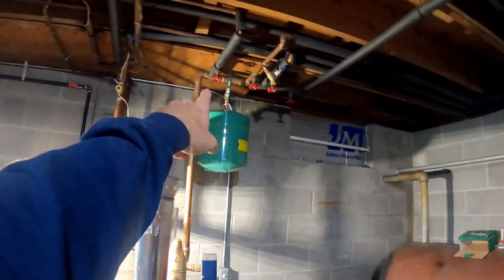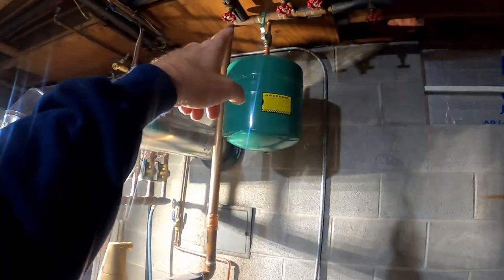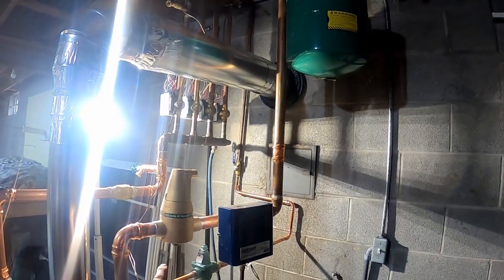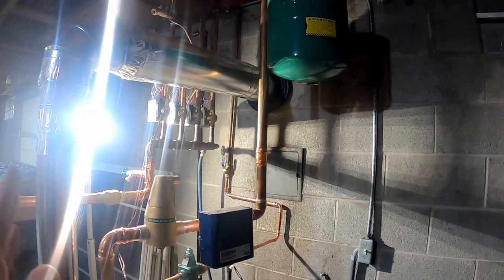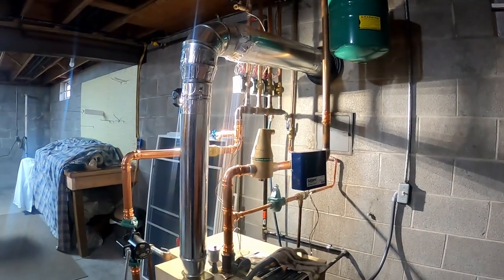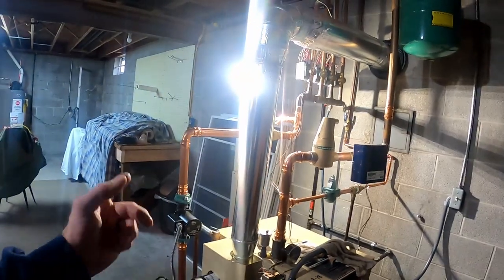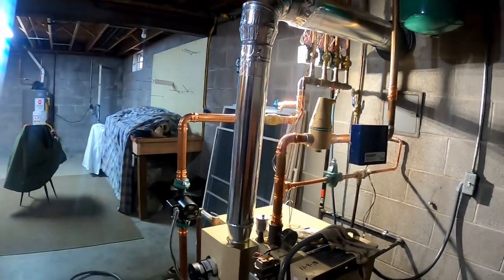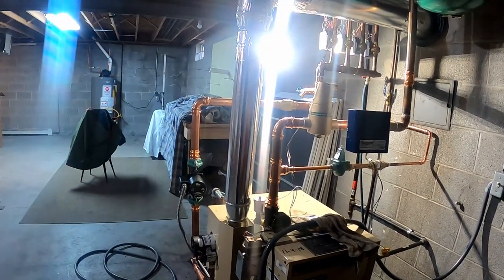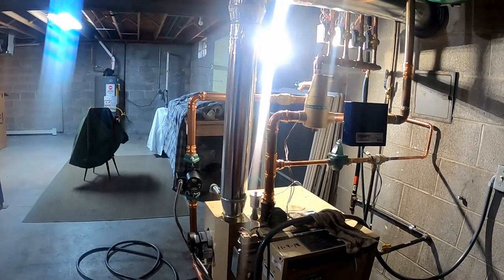Where that tank is situated up there, I could not get my fill up there. That's where I normally put my fills, right by the expansion tank. My expansion tank usually goes on the bottom of my air scoop. In this situation, I can't do it. There's no way. Normally, I am putting my circulators on the supply, but this one I had to do the return. So sometimes stuff doesn't work out. You gotta do what you gotta do to get it done.